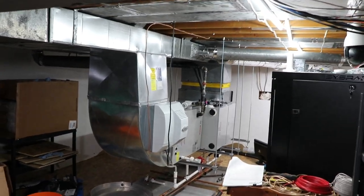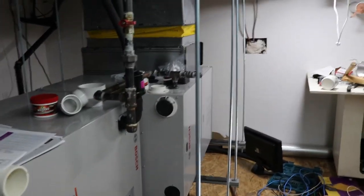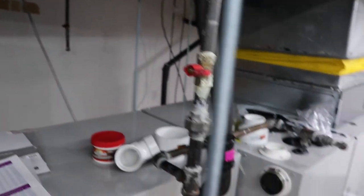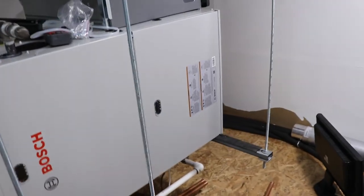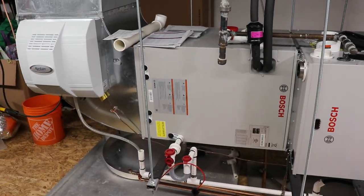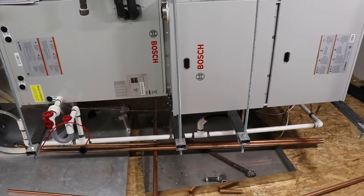This is the indoor installation. It might be alarming to see the furnace on its side in the basement, but there's a reason — this is a side split and if I stood the furnace up straight it would come up too close to the ceiling. So we've got this hanging from the ceiling on strut and threaded rod. You can go to an electrical wholesaler and get threaded rod — in Canada they're about eight dollars for a ten-footer, versus six times the price at Home Depot. Get your Armacell from an HVAC wholesaler.